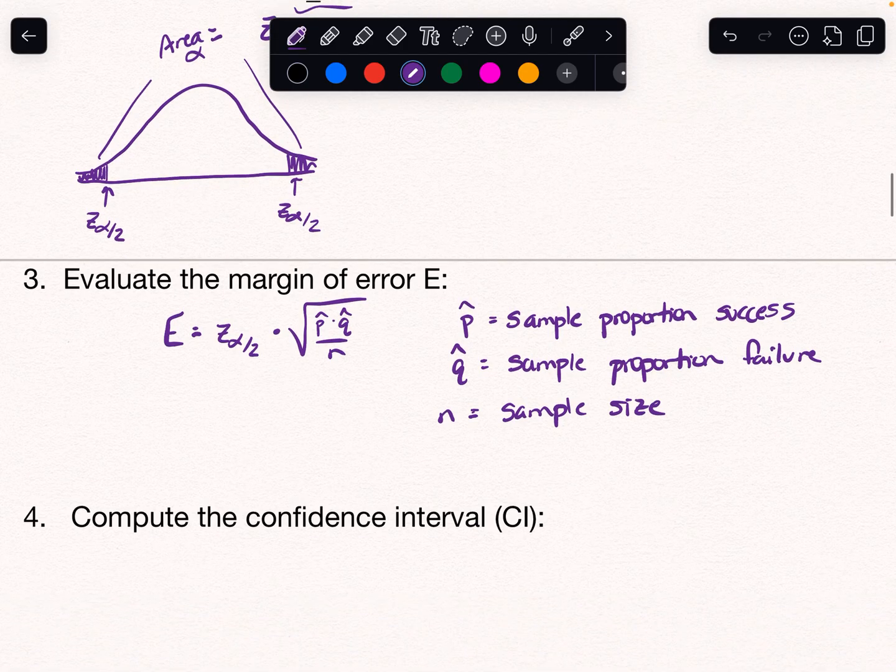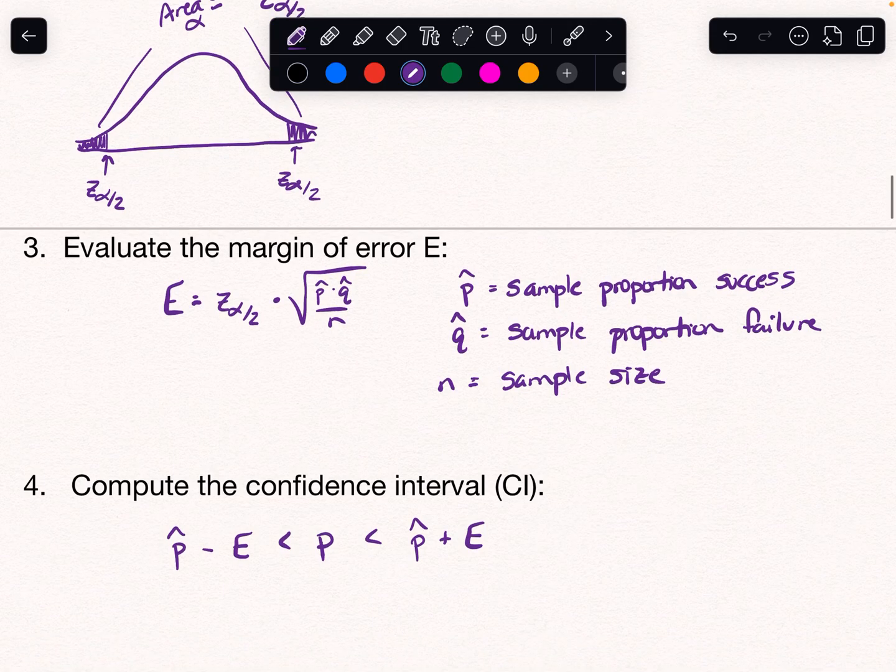Once I have the margin of error, I can actually construct our confidence interval, because if I know how far off I am, I can add that value to my sample statistic and subtract that value from our sample statistic. So I want to estimate P, which is our population proportion. I know this proportion value has to be less than our sample proportion plus our margin of error, and it has to be greater than our sample proportion minus our margin of error. So I'm going to add the margin of error and subtract the margin of error from our sample proportion to estimate regular P, which is our population proportion.